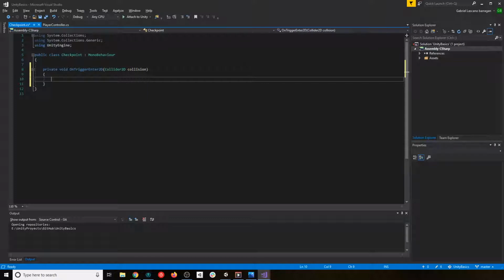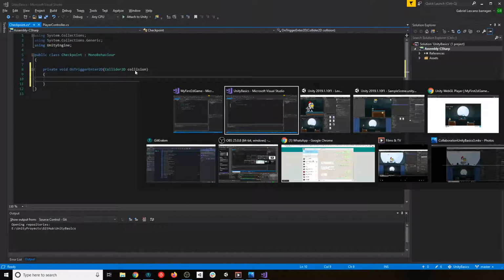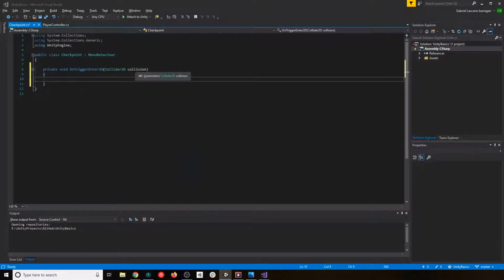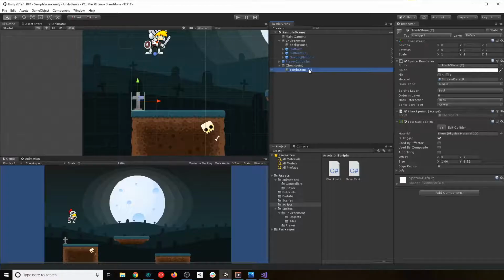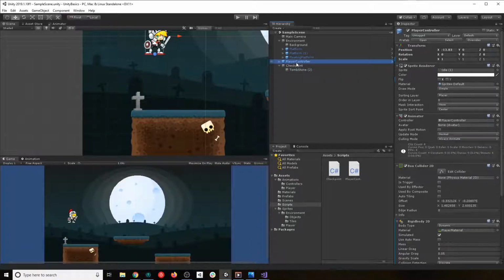What we are gonna do with that trigger is compare, we want to know if that collider is the player collider, or who just entered our thing. There are two ways actually to do it.